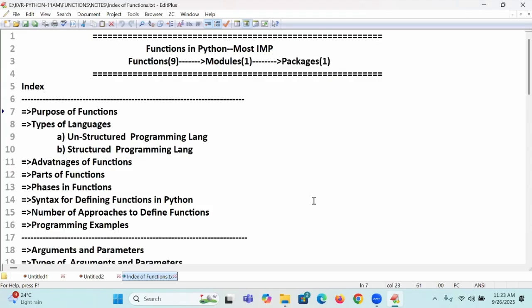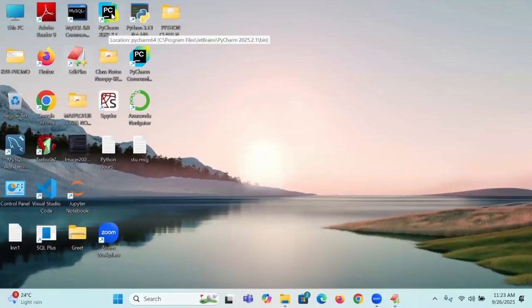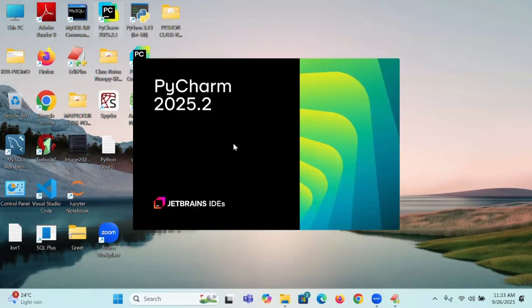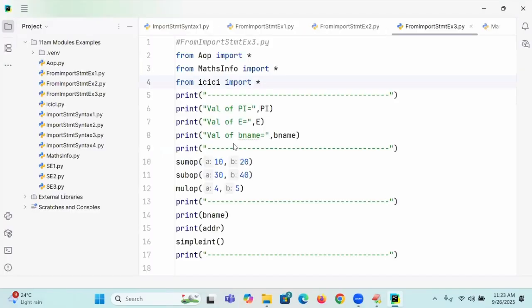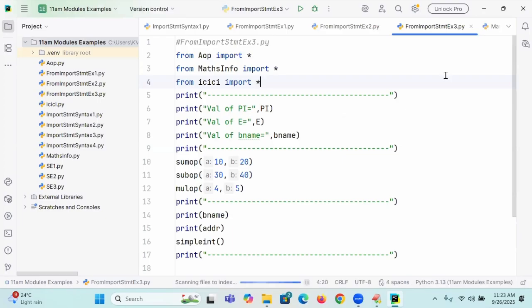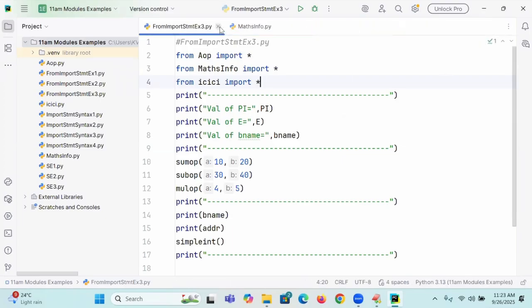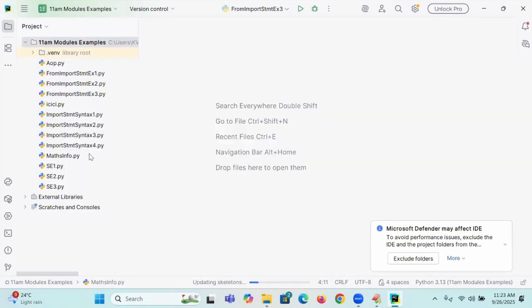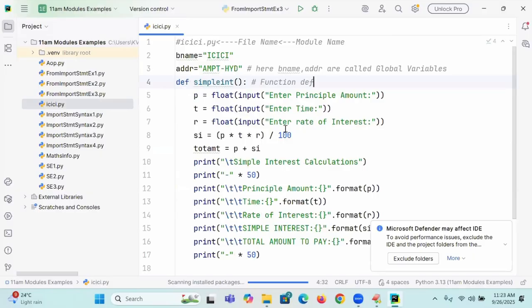Students, yesterday's class, I will go to this place, PyCharm, the module related example. These are the various syntaxes we discussed. This is the place where we have done it. Take ICICI; this is our module, right?